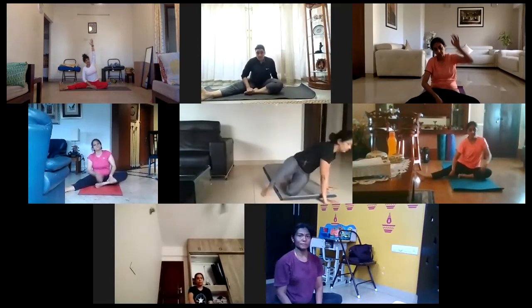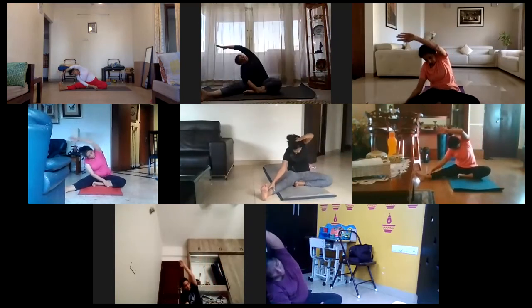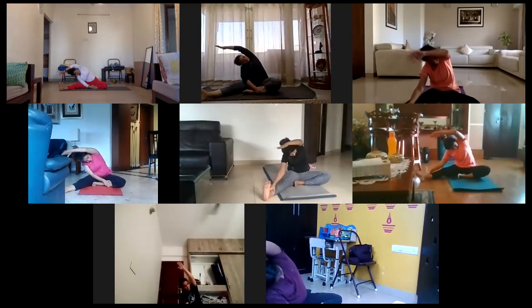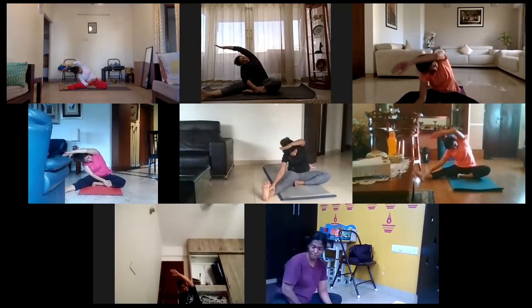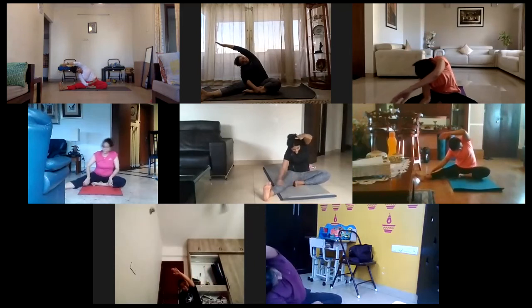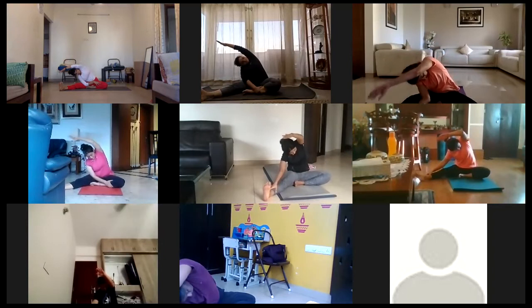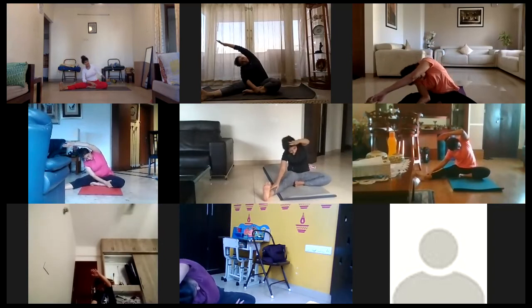Now bend your left leg in and the right leg stays out. Extend the left hand up and then see if you can, how far can you reach? Can you touch the toes? Do this gently. Keep pushing your left thigh down to the floor. So don't allow the left hip to come up. The sitting bones should be flat on the floor. Good, and then come up.